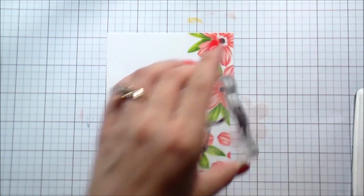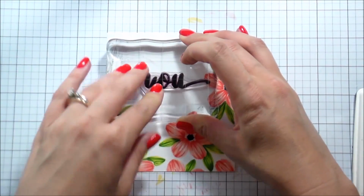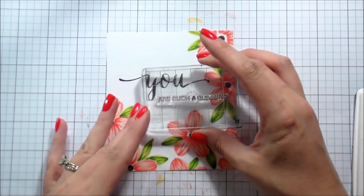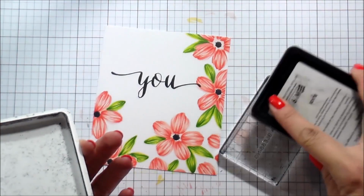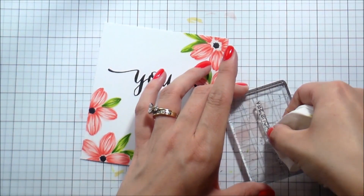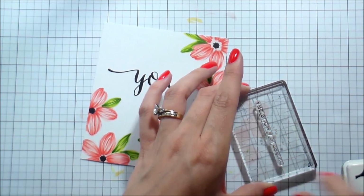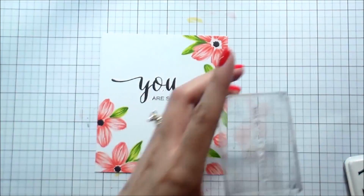Before I start building my card, I want to make sure my sentiment gets stamped flat. So I'm going to stamp all of this in the W+9 black ink. I wanted to stagger the sentiment. So it says, you are such a blessing. So I'm stamping the are such and just using a baby wipe to wipe off the other letters. You can cover that with tape or post-it note. I was just being lazy.